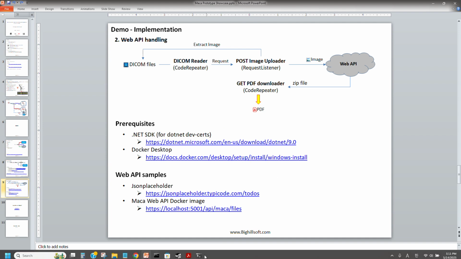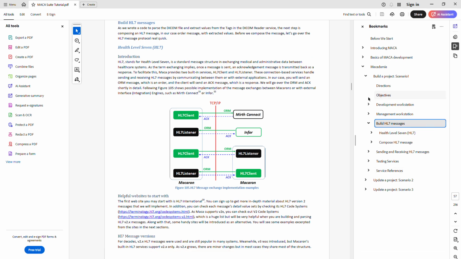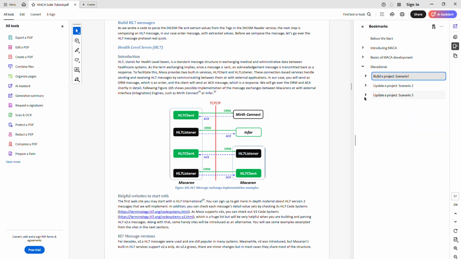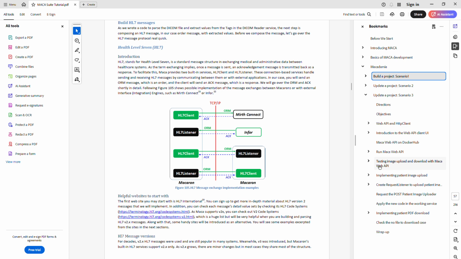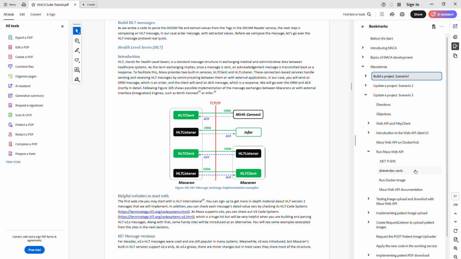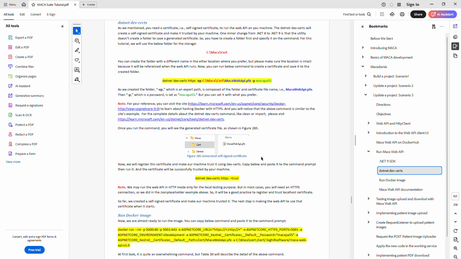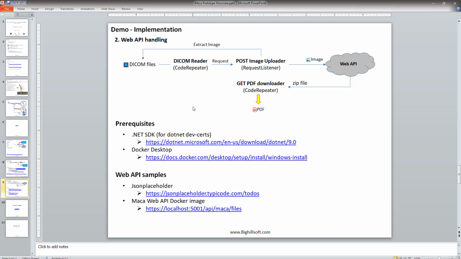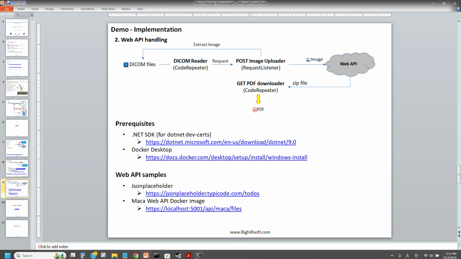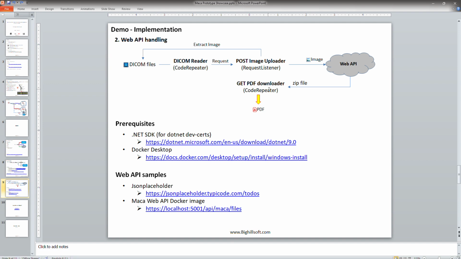This is also in the scenario. You can use this tutorial to trust the self-signed certificate. There's a section related to this stage. So we need Docker Desktop to run the web API. But for now, let's see that we have two extra services that we have to implement.